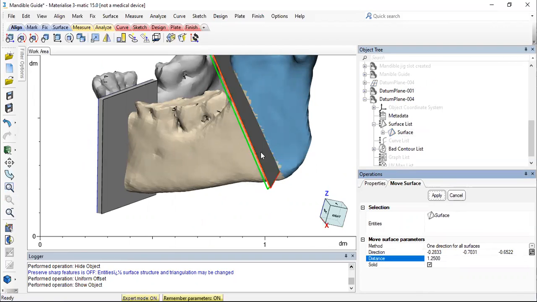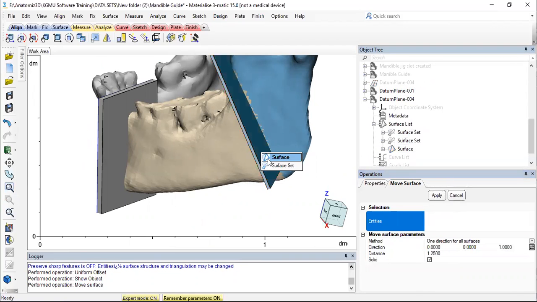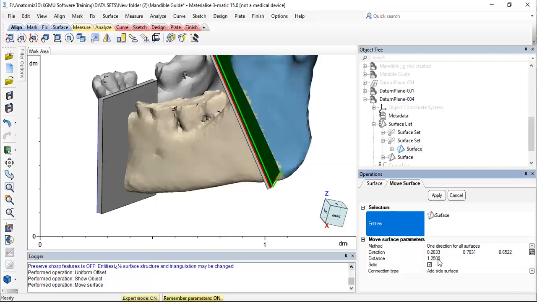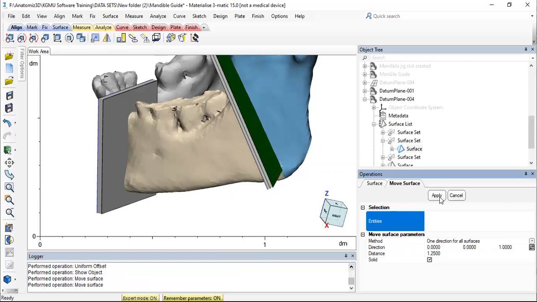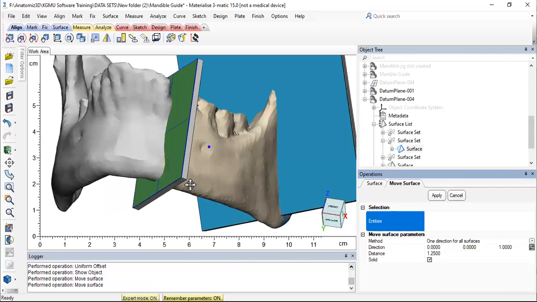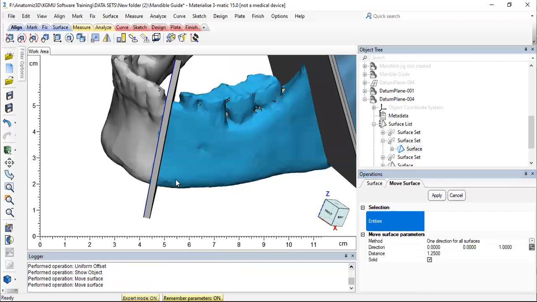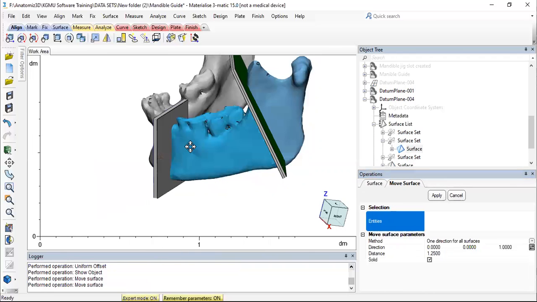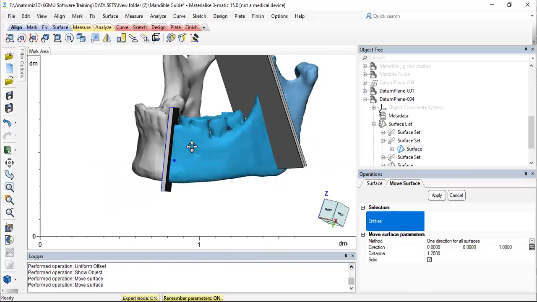I'm going to click on this surface now and increase by 1.25. So basically I have given thicknesses on both the left and right side of the plane for the posterior cut, and for the anterior cut, we have given thickness only on one side. So this is how you can give different thicknesses, either one-sided or both the sides.